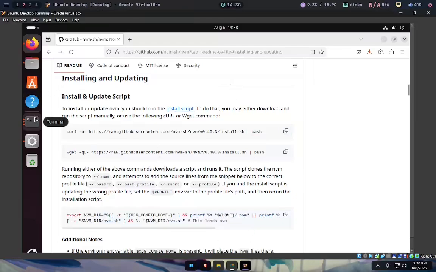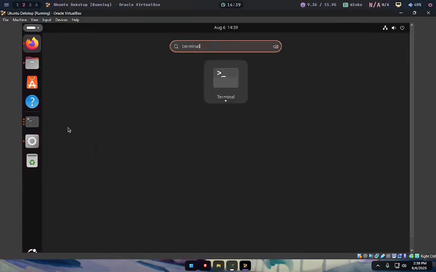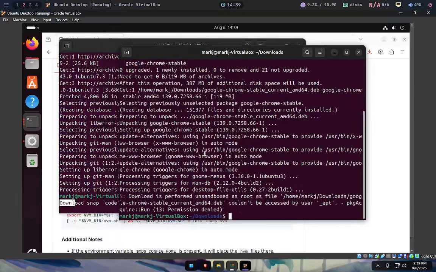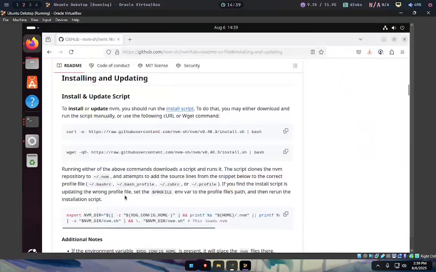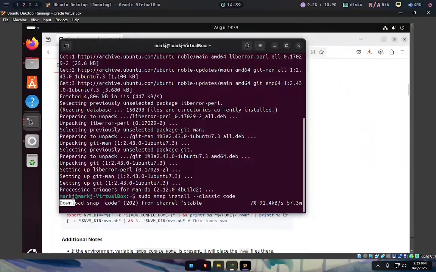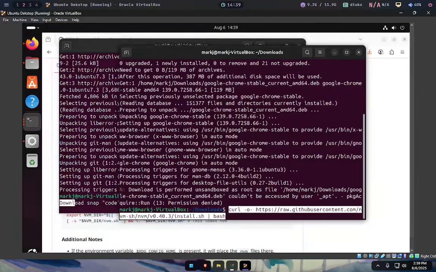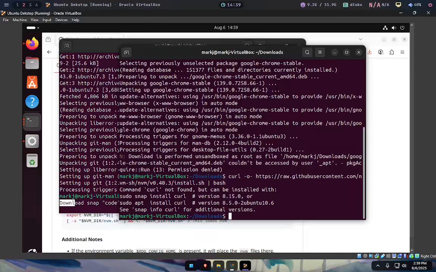And then open the terminal again. Paste it. This one, paste it. Boom. If it doesn't work, just do sudo apt install curl.